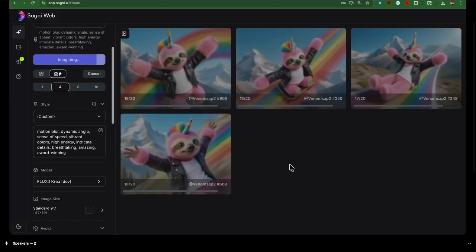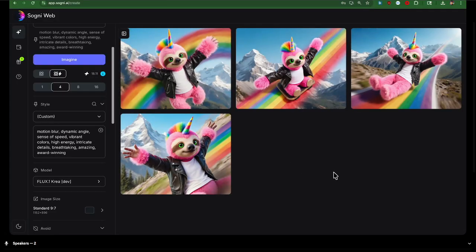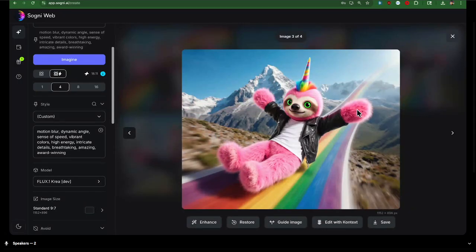Cool. So this is a very similar image to the one that I actually had created. Whenever I'm generating sloths, I've noticed that the hands or the claws are just really hard for any AI model to generate. Sometimes I'll put in 3-toed sloth, and then it will specify. But if I'm trying to generate a cute sloth, claws are just not cute. So I like something like this where I just tell it fuzzy hands or something like that.